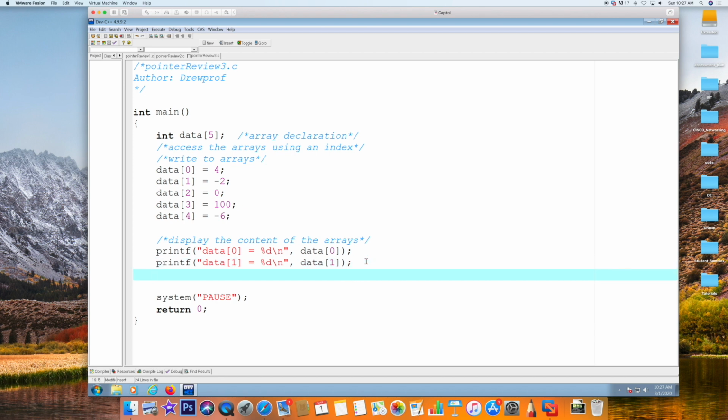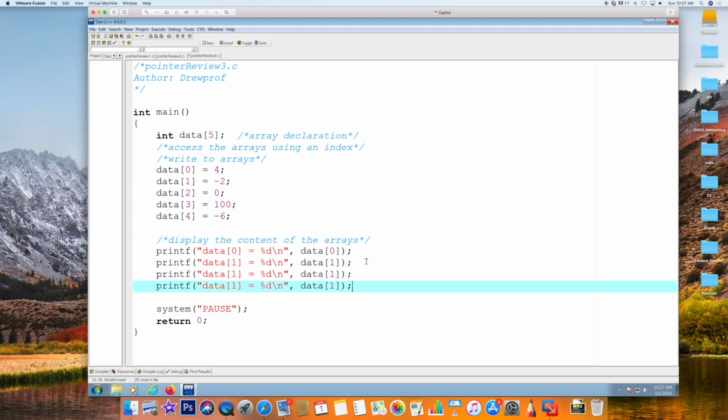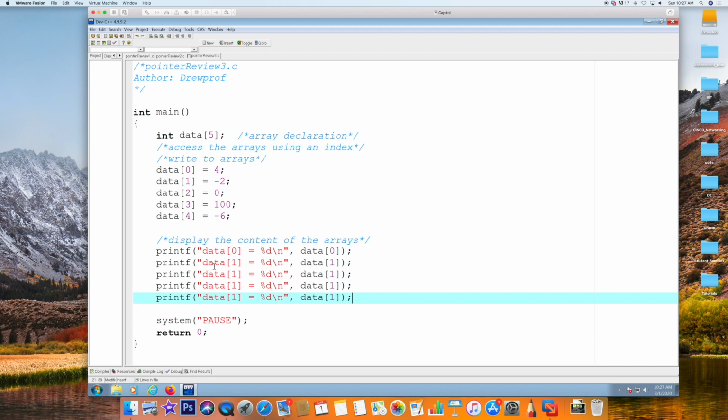So 1, 2, 3. And this would be data 2, data 3, and data 4, and you're going to do the same thing here.